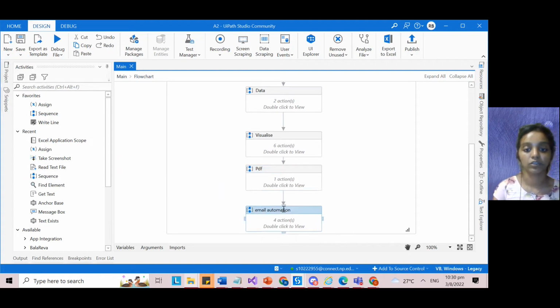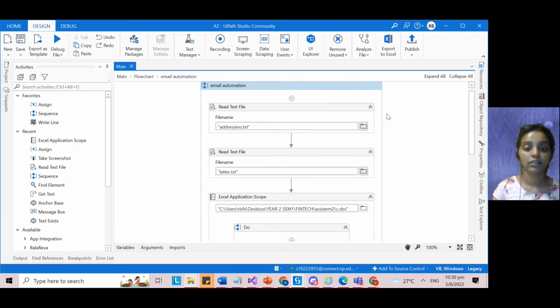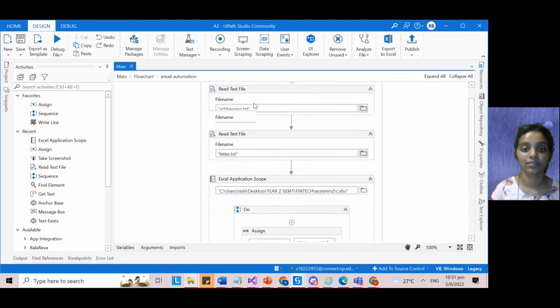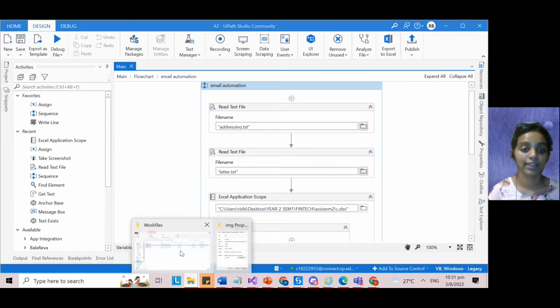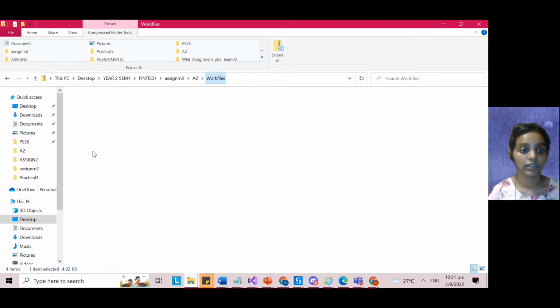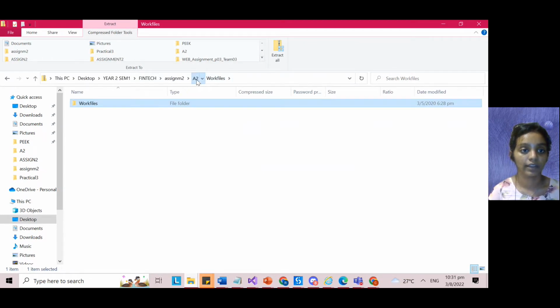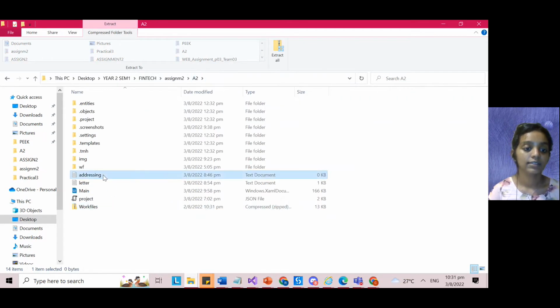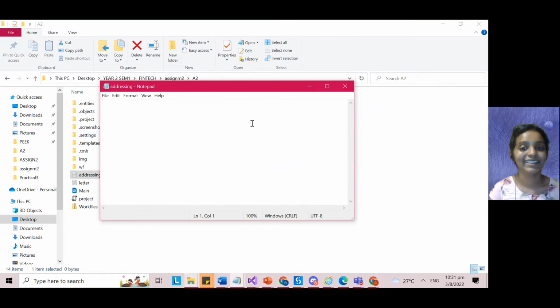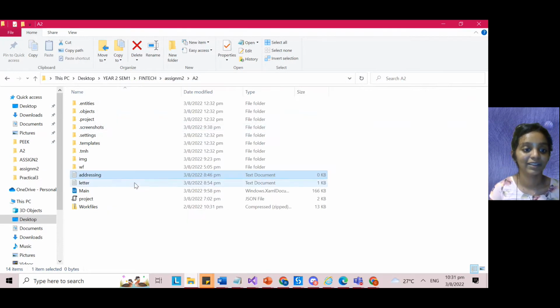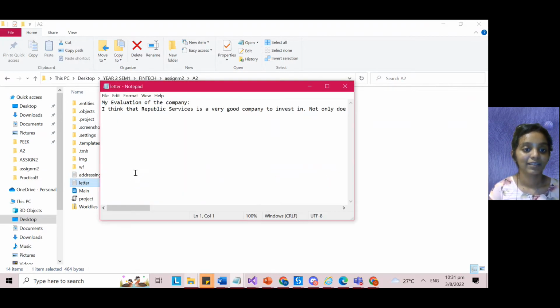Then we have the email automation. Email automation has addressing.txt. Let me quickly click and show you all the addressing.txt. It's basically empty. There's nothing there.